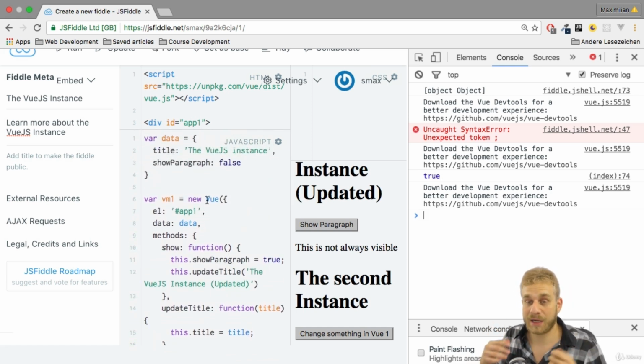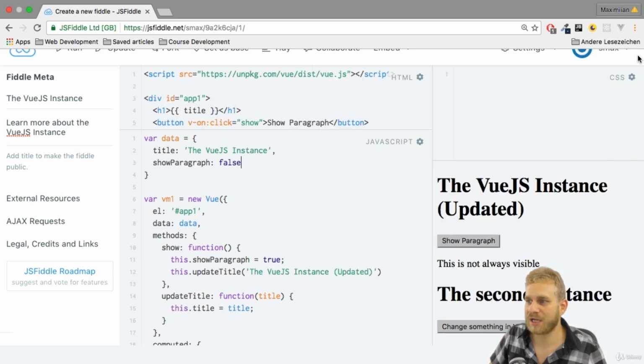And this is, by the way, another way of how you may initialize the data in your instances. You don't have to write everything in this object. You may also create that data variable before creating your Vue instance and then simply pass it as the value for this key value pair here. That is perfectly fine, as you see here. It works in the same way.